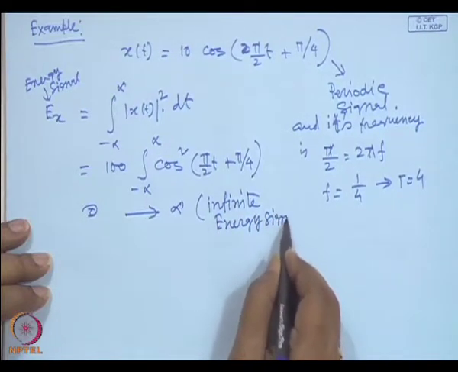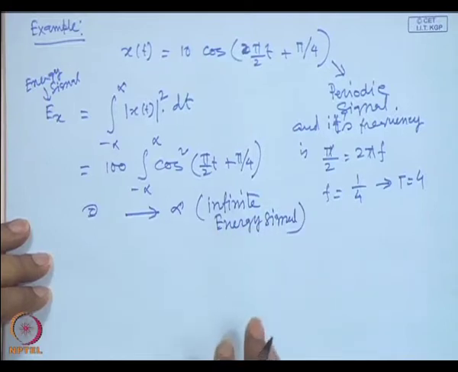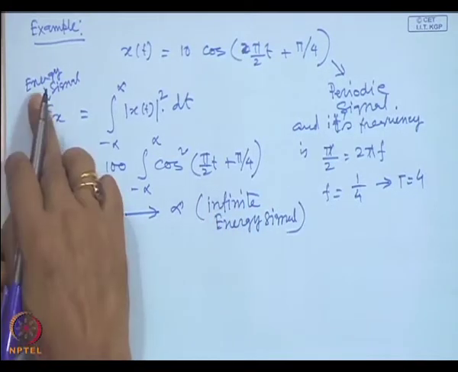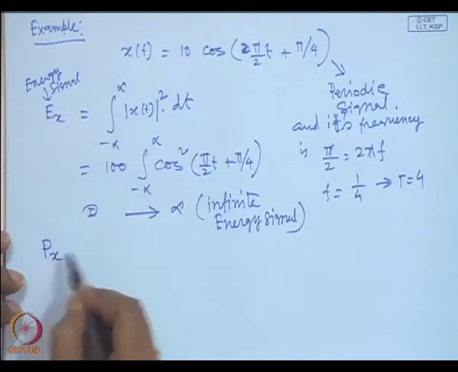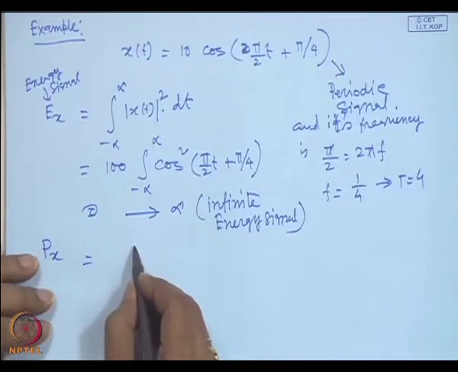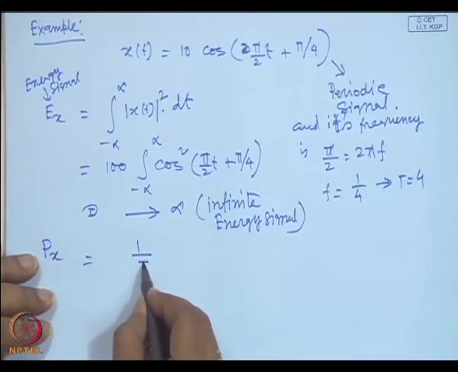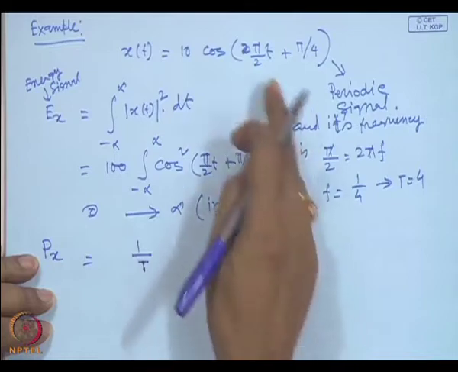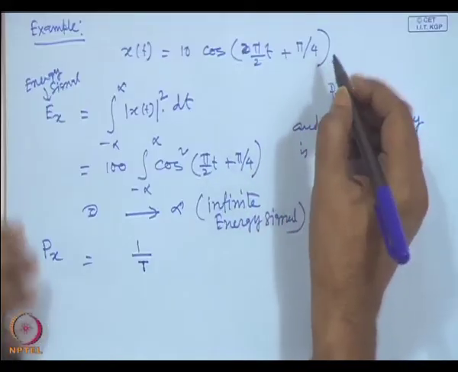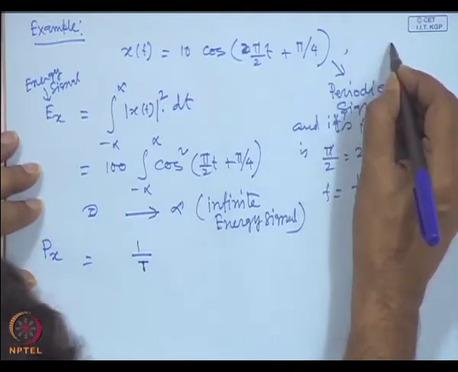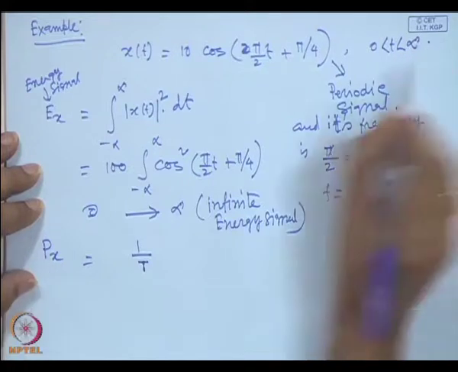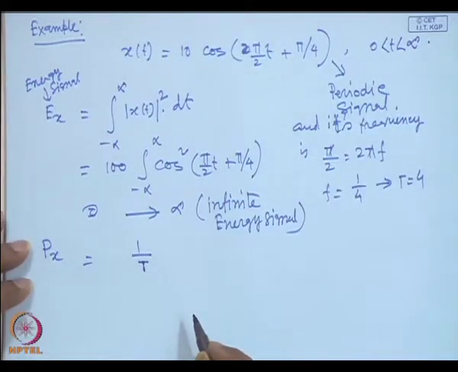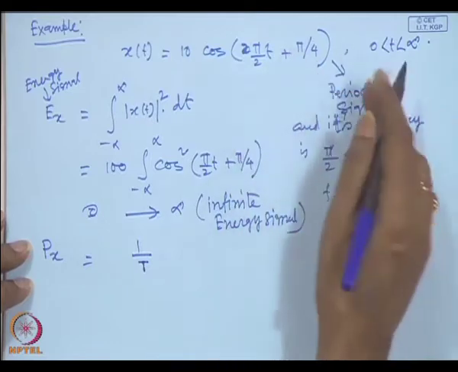This signal does not have a meaningful definition when I use the energy signal. But in the case of a power signal, what we will do is 1 by T, because I just consider it from 0 to T as defined. If you consider this defined for T greater than 0 and less than infinity, this is defined in this way.